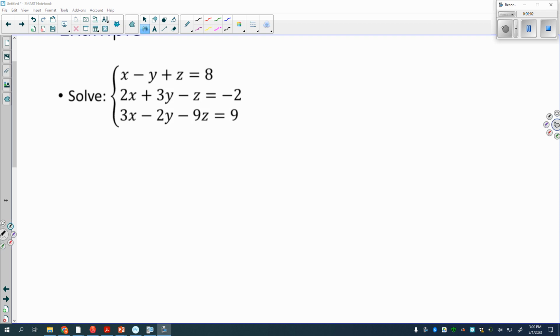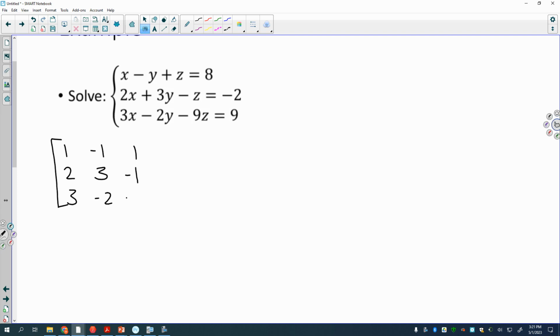Now, solving a 3 by 3 or a three equation system, we still start off by setting up our augmented matrix, and we set it up the same kind of way here. We just have more rows and more columns. And we go through and look for the same kinds of things. I want the main diagonal to have ones. I want everything else to be zeros. So I usually start by getting the lower left corner to be all zeros first.